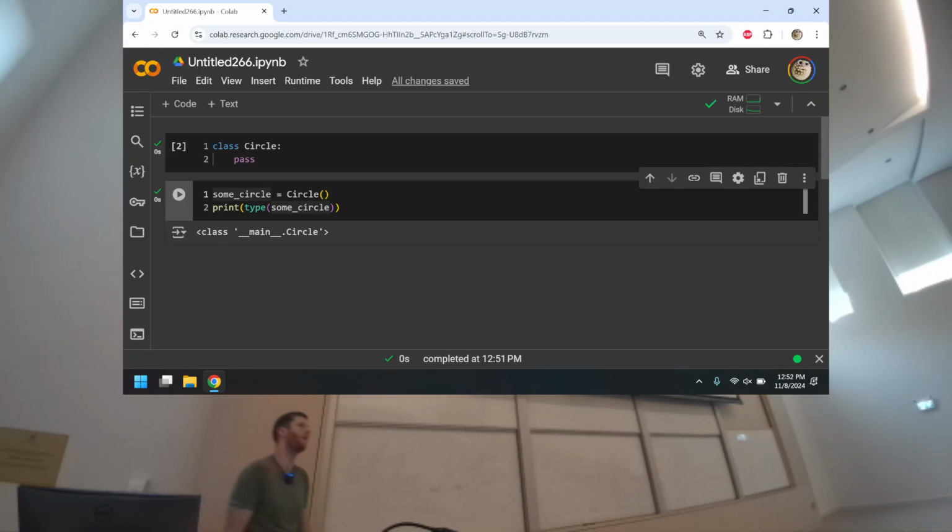Now, when I called this, despite not seeing it, Python did actually go add some functionality to this class for us. In the same way, you know how if you don't write a return at the bottom of your function, Python sneaks that in there and you never really see it, but it's actually there.